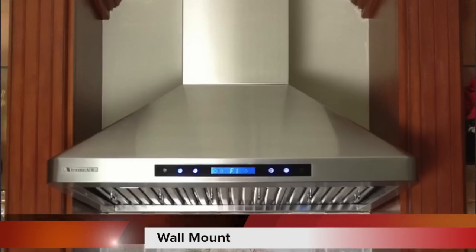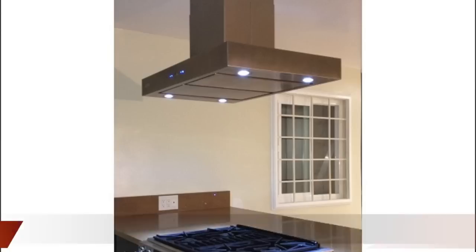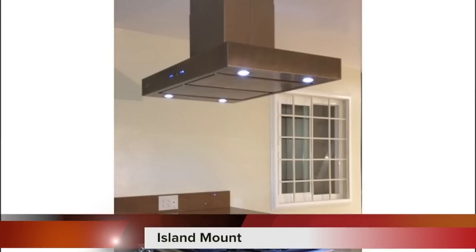A wall mounted range hood will mount against the wall above your cooktop, and your ductwork will be hidden behind the chimney. The third one is the island. An island range hood will hang down directly from the ceiling over an island cooktop.